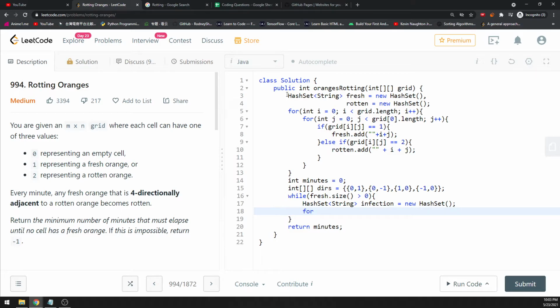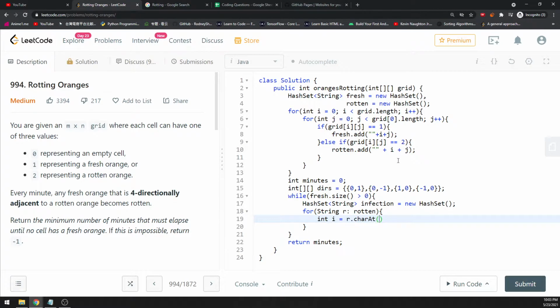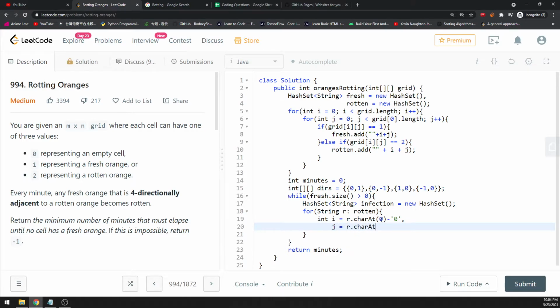In the rotten orange. So for string r in rotten, and then i will be the direction. So the char at the first position, the first value we store, so 0, but make sure it's char, right? So let's just subtract the ASCII value, so our char at 0, and then sorry, it's 1 in this case because this is the first variable.